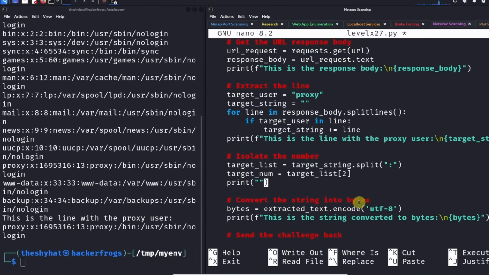Okay, so we're going to print f. This is the number we need to send back, and then it's going to be target number.